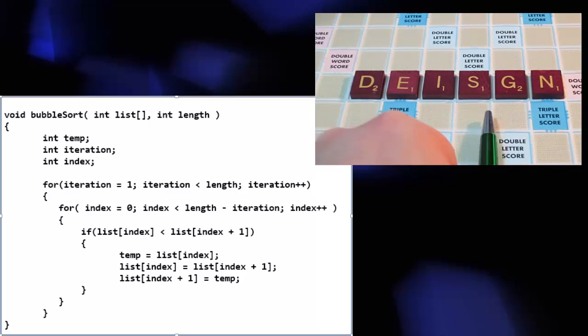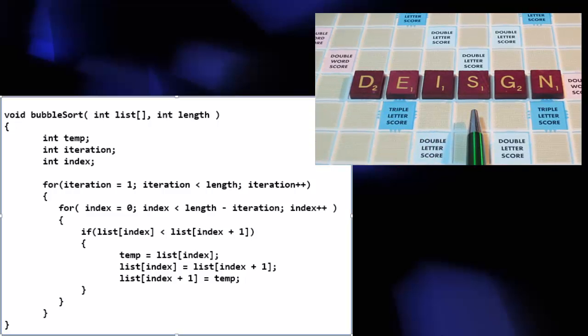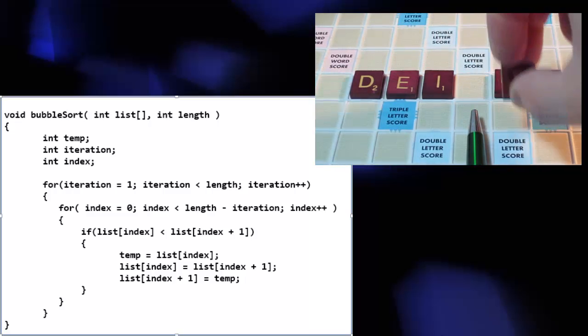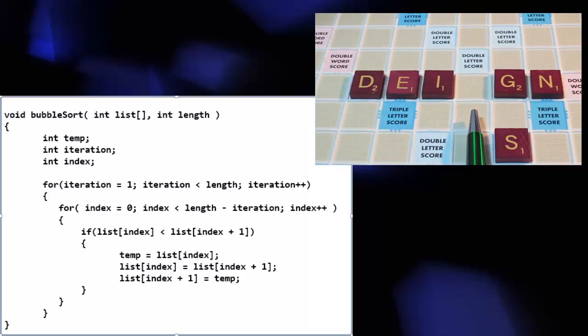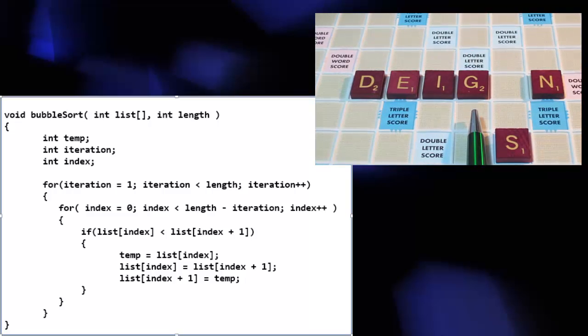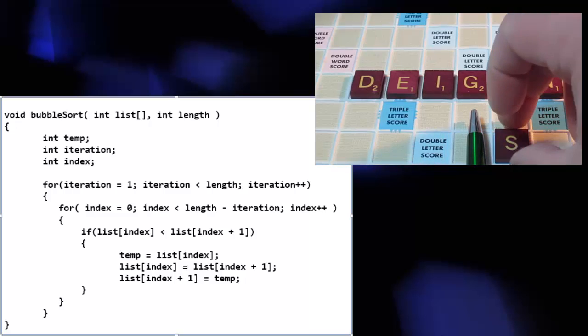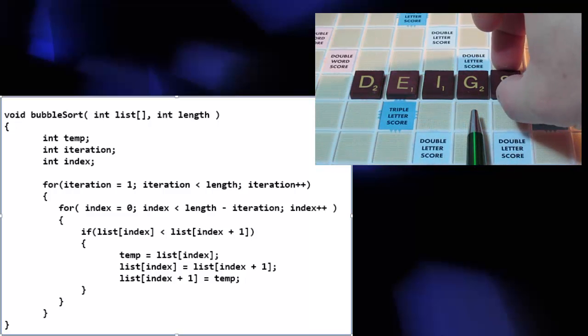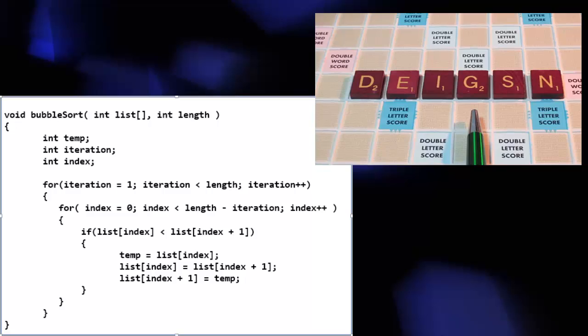And now we're looking at the S and the G. And so we repeat that operation. Is S less than G? The answer is no, so G is a lower value. And so we take the S and we put it in a temporary location. We copy the G into its location, and then we copy the S back out of its temporary location.